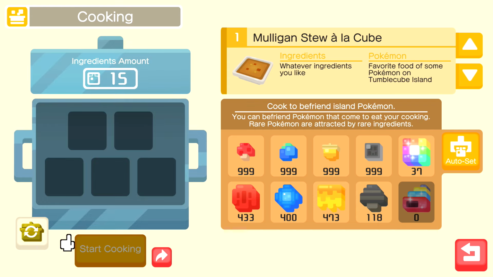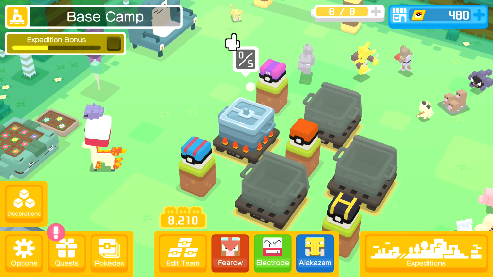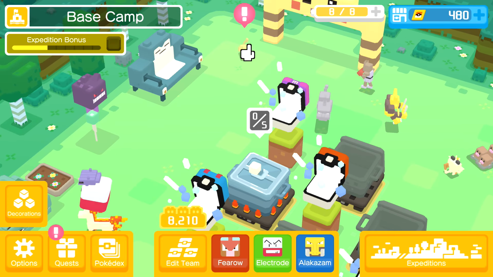So you can see that we've hit 999 with a lot of our different materials. I don't really have too much I can do about that. I'm just trying to earn stuff up more and more. We have 37 rainbow pieces. Is this what I think it is?